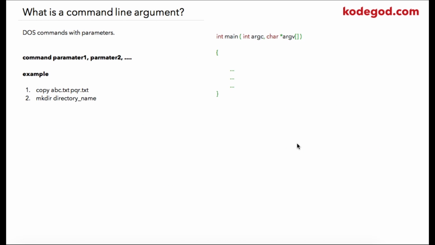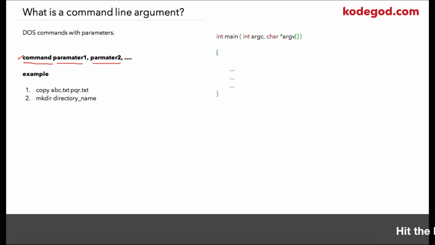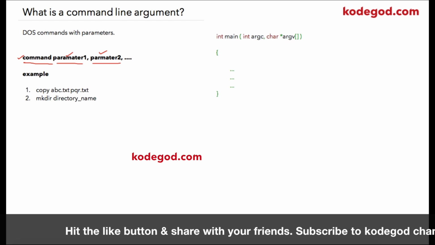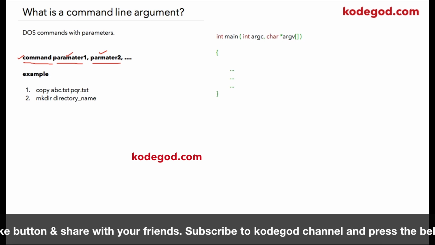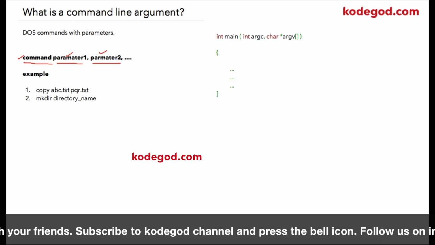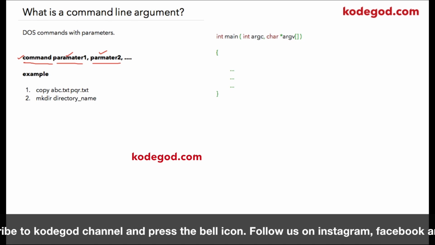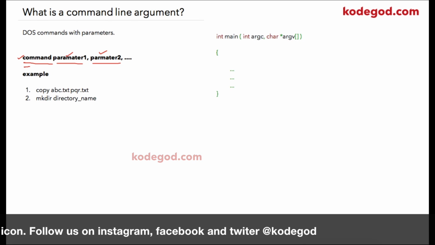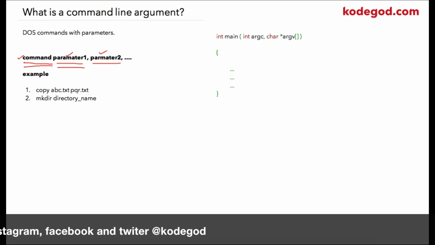In the next lecture, we are going to talk about command line arguments. So what is a command line argument? To any command, when we pass additional parameters for execution of this command, then these are called command line arguments. So when your program gets compiled, it will create a machine level code file that would be an exe file. So if your program is going to consume command line arguments, then at the time of execution from the DOS prompt, you can specify your exe name and you can pass your parameters like this.